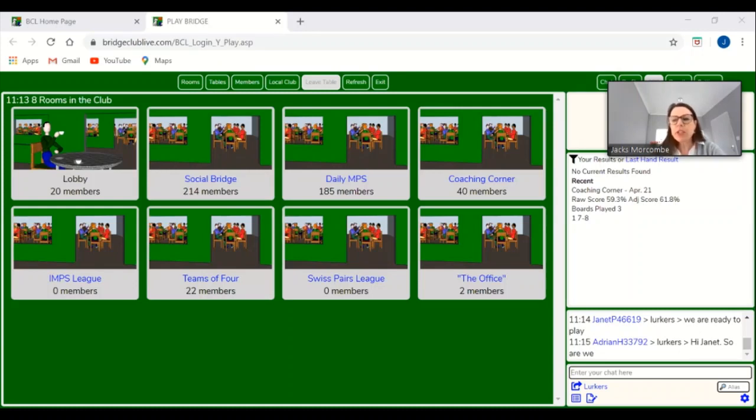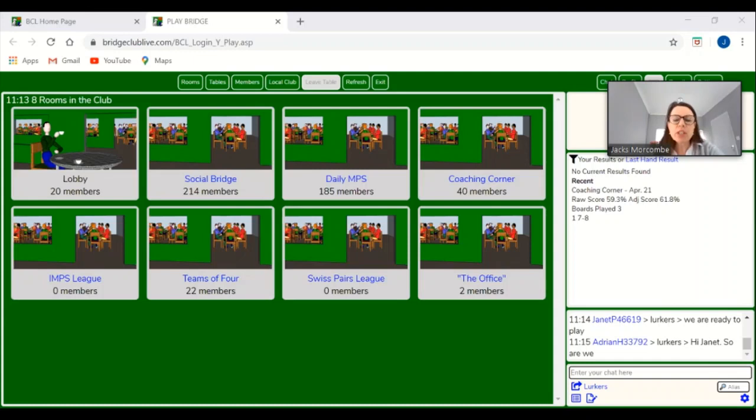So when we come to look at chat, which is down the bottom, and you see lurker, that simply means somebody that's not sitting at a table, that is just within the club and is just lurking, I guess, which is what I'm doing at the moment.